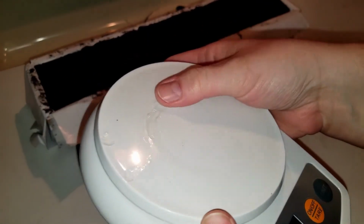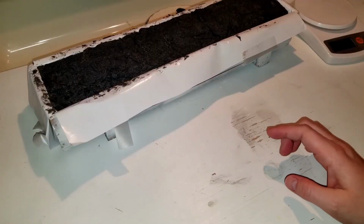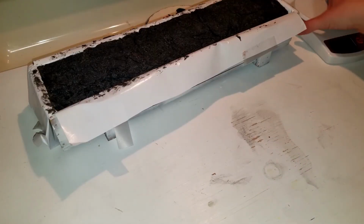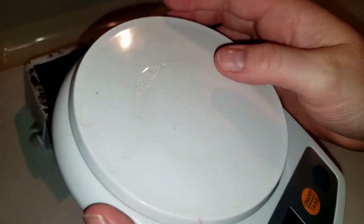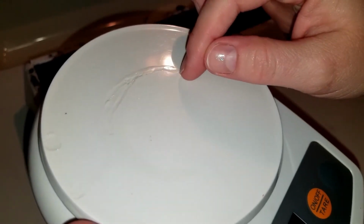Like the only other fragrance oil I've used is from Candle Science. I try really hard not to spill, but I usually spill just like maybe a little bit. It looks like when I was measuring out my fragrance oil while it was sitting on here, it must have spilled off the side, and it literally ate my plastic.